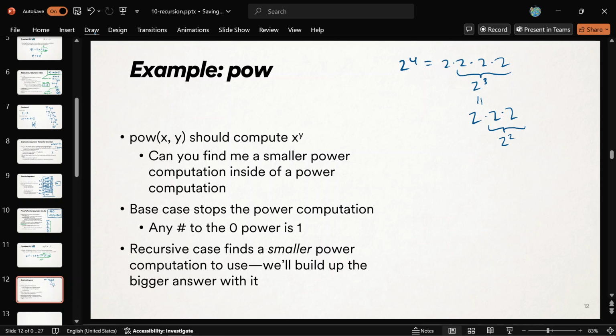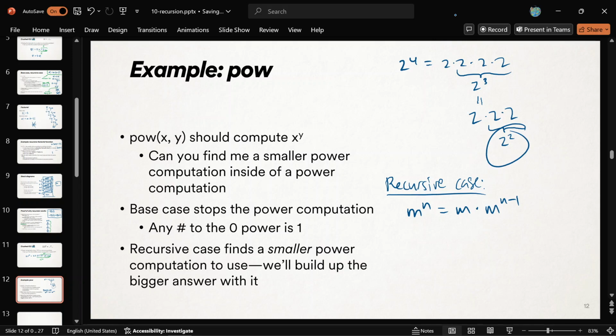In general now, we can find a recursive case. In general, what can we do? Recursive case: somebody asks you for m to the nth power. That's equal to m times m to the n minus 1th power. Do you see that generalizing like that? Can we all read it? So in general, that's true, and that's the goal. That's the recursive case. And now I just need to find a base case. When are we done with our power computation? When can we stop?